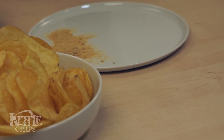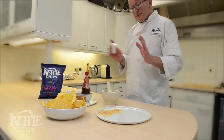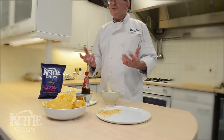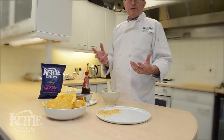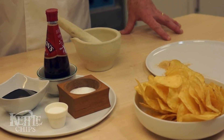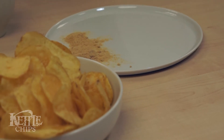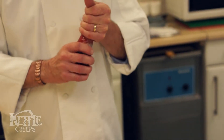If you tasted that, you would see how similar they are. But in some respects, because of the process, there are some nuances which you lose. There are two things that you lose when you want to get the flavour profile absolutely right. First is the acidity — we lose a little bit of acidity through the spray-dry process, hence the reason for using another ingredient, which is malt vinegar.